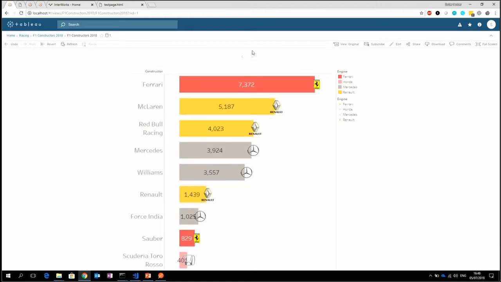Now we see the actual engines these teams are using. We have Ferrari, they are building their own engine. That makes sense. But then already McLaren, Red Bull, they are using a Renault engine actually under the hood. And Mercedes are building and engineering their own engine. Williams are using that engine. So they are standing in front of the same question: do we build our own engine or do we buy the expertise from maybe a team that has already developed a really good engine and bring this into our car? That's exactly what these teams were deciding.